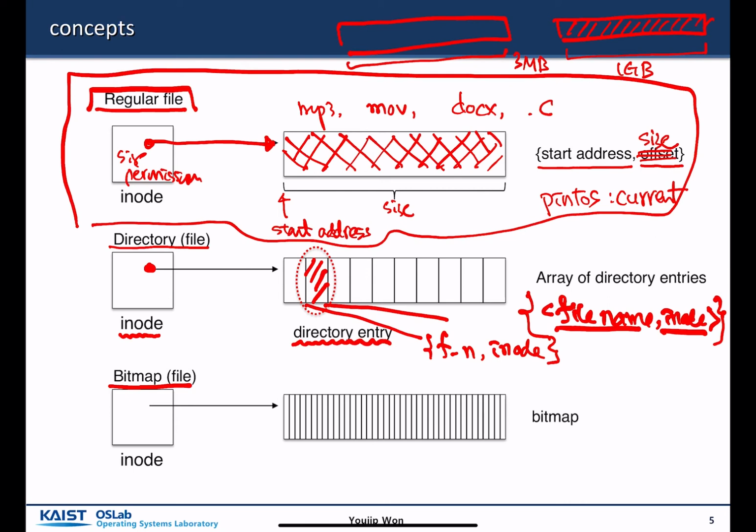The third concept you might want to know is a bitmap. Bitmap is an array of bits. It's very easy. So 0, 0, 1, 0, 0, 1, 0, 0, and so on. This is bitmap. We're going to explain why and how bitmap is applied in Pintos operating system.